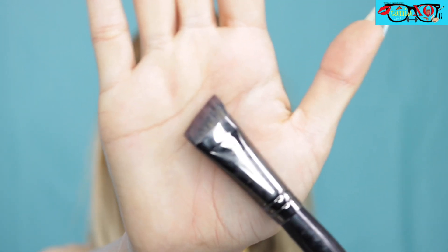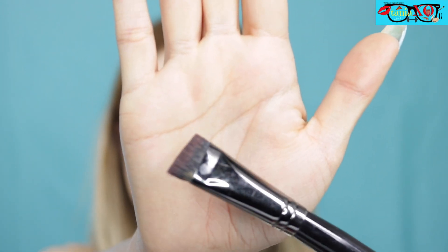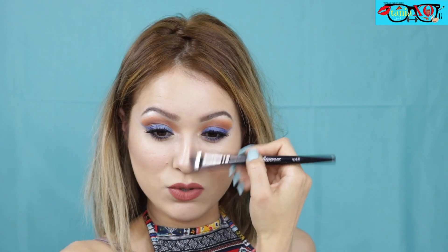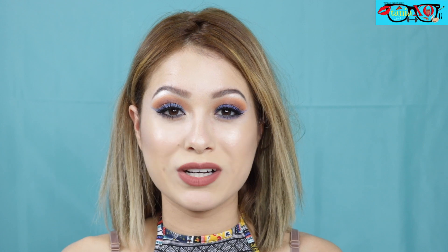This is the Morphe E47 brush — it's probably the most unique-looking brush out there, but it is perfect to contour your nose with. If you want that perfect chiseled nose, you need this brush in your life because it will give you the perfect nose contour. I don't really contour my nose yet because I'm still practicing, but this brush is absolutely amazing for that.